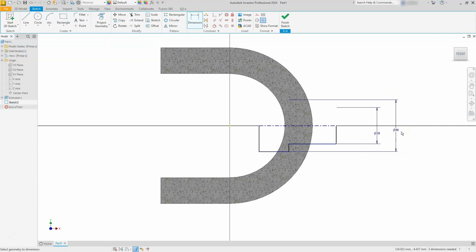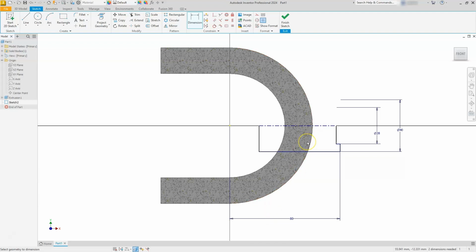And then from here, we can go ahead and set up some of our other stuff that we need, right? So what I'm going to do is put a dimension. And this is one of those neat things about setting up these in the right place. So I'm going to put a dimension from this center line to this line here. And if you refer back to the drawing, it has that dimension sitting at 80.